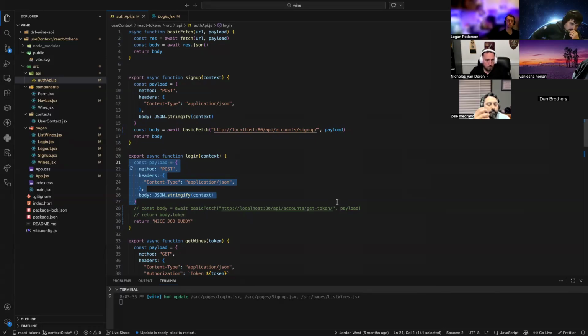where the key of method gets set to post and the key of header gets set to another object. And the key of body runs a function, or it turns the JSON into something you can read. Something like that.